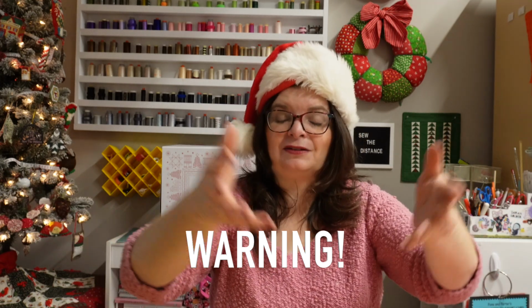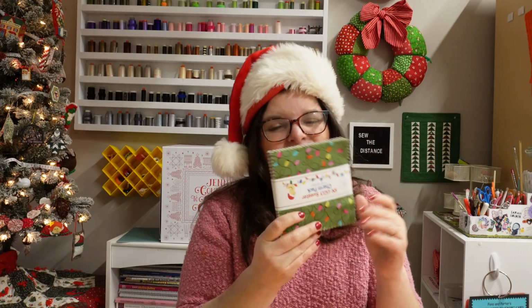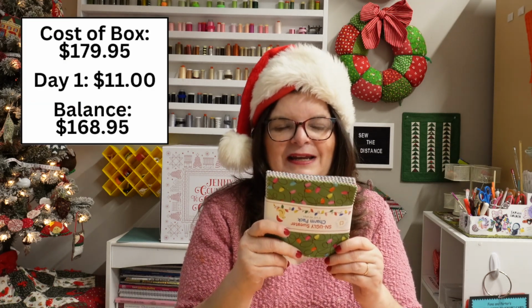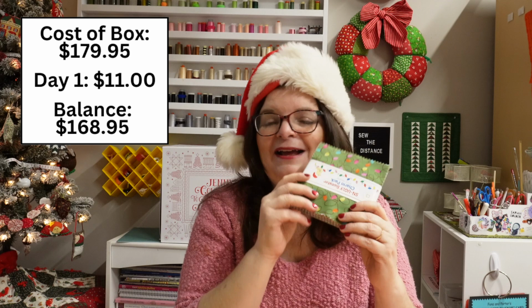Okay, I'm also gonna do the running total. I know some of you don't like that and some of you do. Again, turn it off if you don't like it. I'm not offended. So it's hard to price this because I think it's custom for this box. I'm gonna say $11. Charm packs usually run between 10, I found online, to up to like 16 depending, but usually you can find them on sale, and because this is so unique, maybe it should be more, but I'm gonna call it $11 and be a little conservative with it. So you'll see the running total here on the screen. I think already we're right out of the gate, right out of the Christmas box, it's really a good gift and a good value, so we'll see.